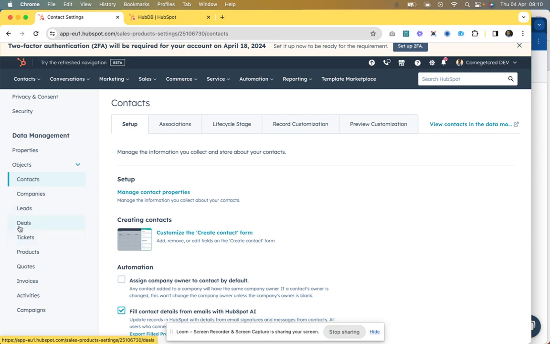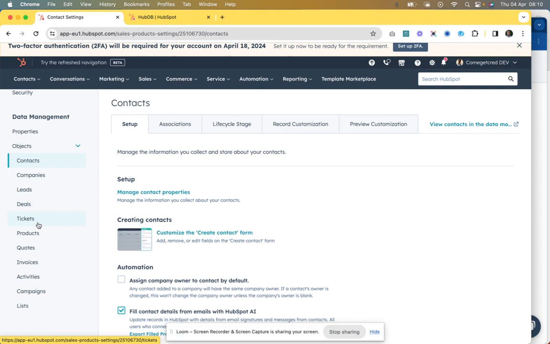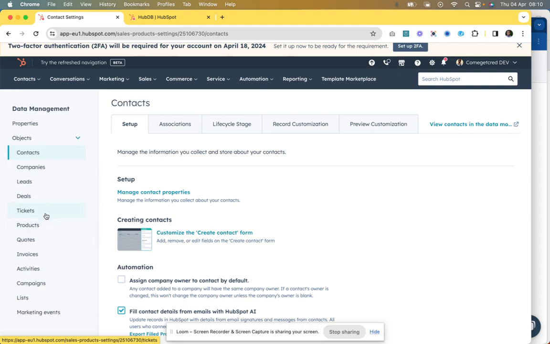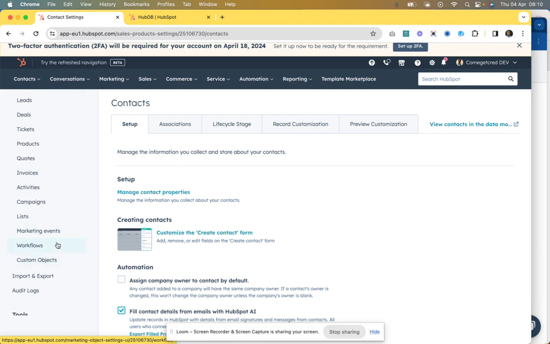So for you to have the deals, you're going to need to have the product. Yeah, so we have the product. HubSpot is giving you a place to create your product. Once you create your product, the product is going to be in the deals, and then after that, it's going to help you to create your codes and then to create your invoices. Then we have also the ticketing system. HubSpot provides the ticketing system there. So you can also create the ticket table, where you can create different kinds of properties for your tickets. And then we have activity, campaign, lists, marketing events, and some of the properties you can use for your workflow as well.